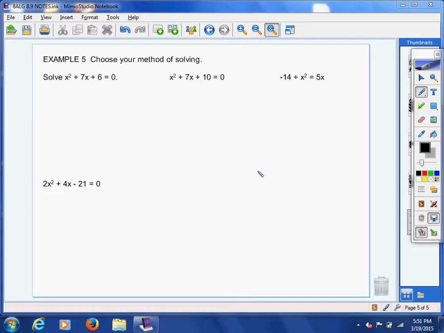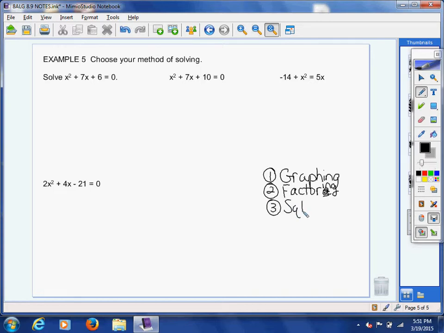I provided you 5 strategies, and these are the ones I showed you. I said you could graph, right? We did graphing. We said, hey, you could factor, if it's factorable. So I should say factoring, not factorable. And then the square root property, that only works sometimes, only if there's no bx term. You can complete the square.